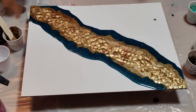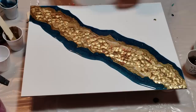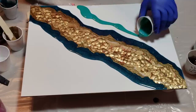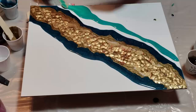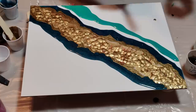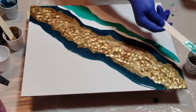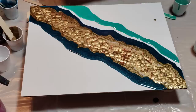All right, so this next color is called Malibu by Artful Minds, same as this company here. I'll pour a nice amount of this on there. Give it a second before I add more. Before I do add more, I want to add some of this black right up there. Actually, let me start right here.